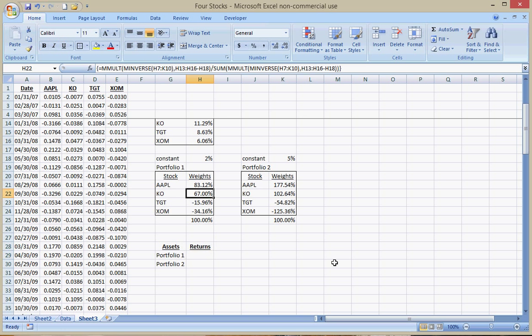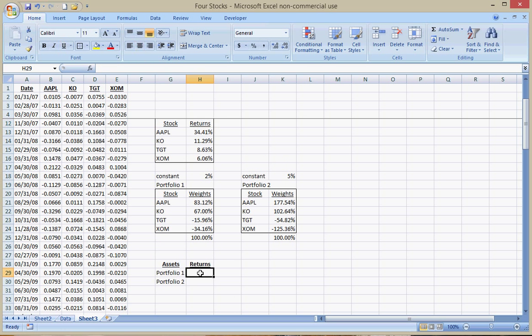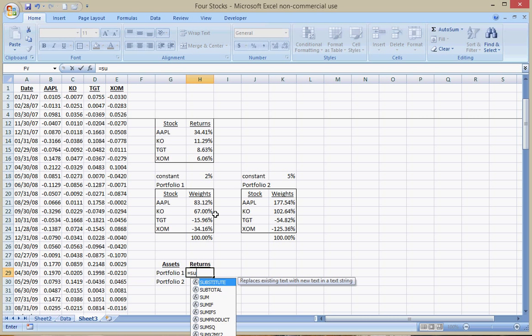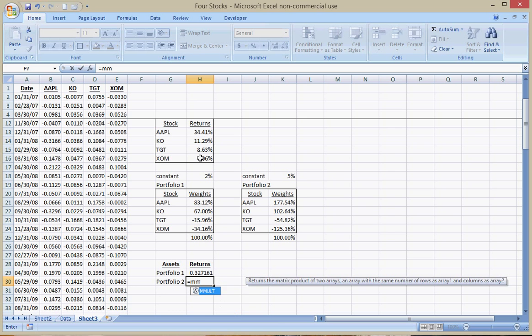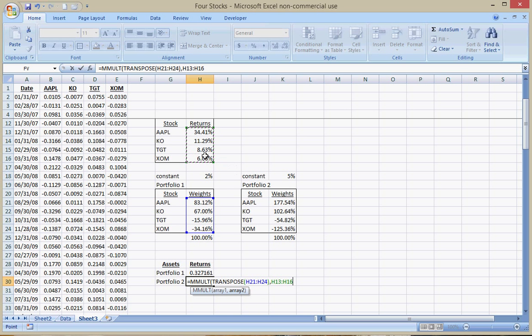So the returns for portfolio 1 are equal to the weights of the portfolio times the returns. I can do that from sum product, tab, the weights, times the returns, and hit enter. The other way I can do this, and I'll do it for the other portfolio, is I can say matrix multiply and transpose the weights are the returns, whichever one, and then multiply that times the returns. That's a little more involved, so it'd be easier to do the sum product, but whichever way you want to do is going to be fine.